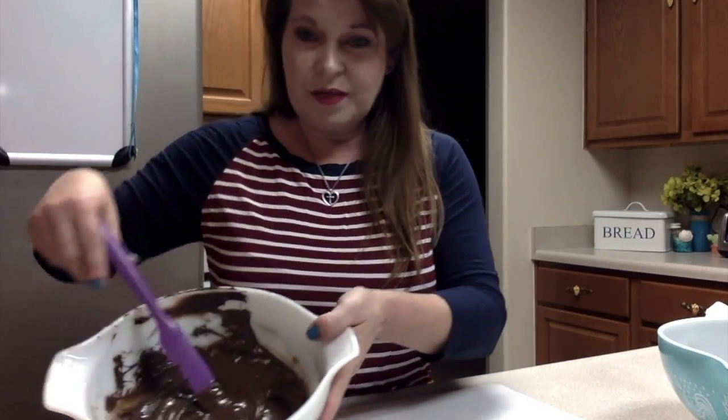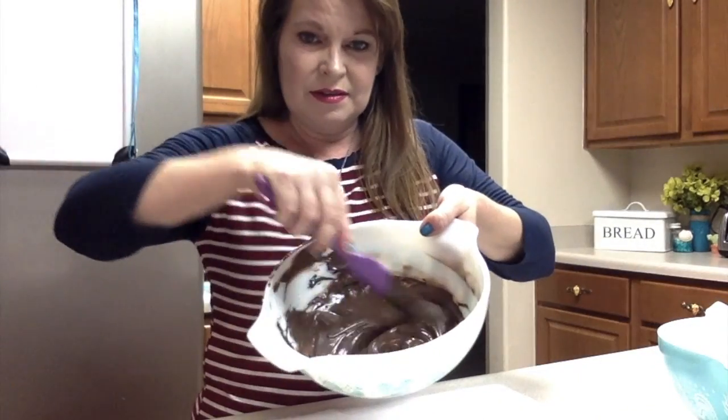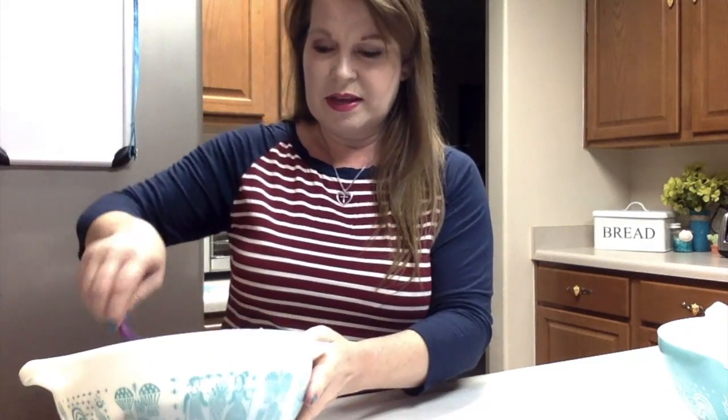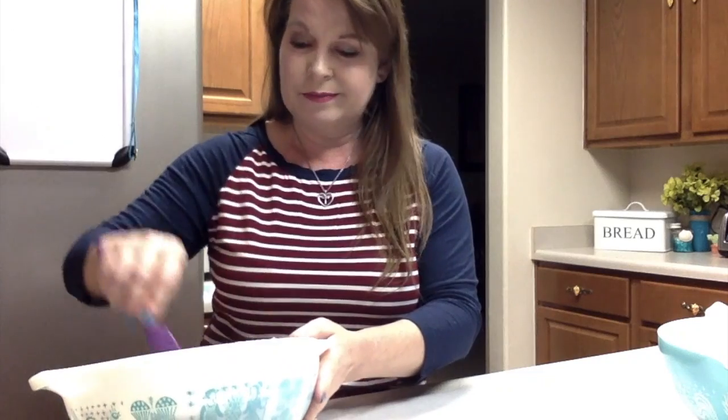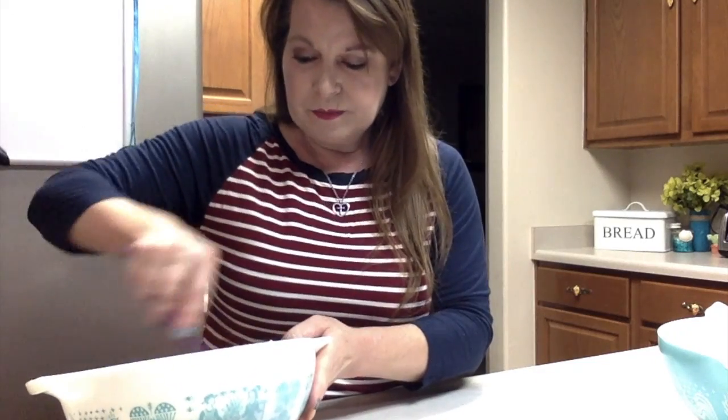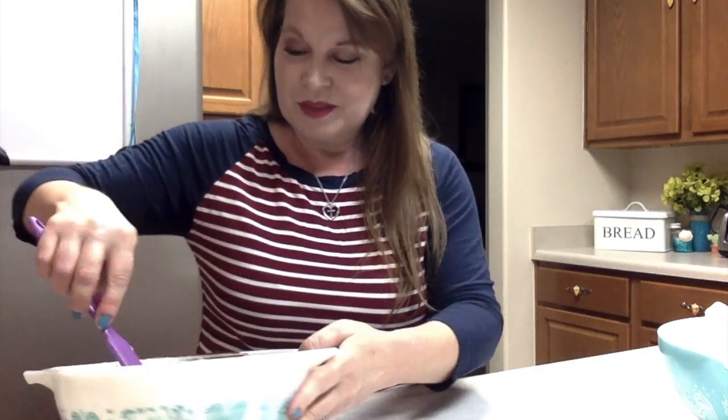We are back with our melted chocolate. You don't want to over melt it just because it'll start to seize up and harden, and then you just have to either eat it with a spoon or throw it in the trash. I'd eat it with a spoon.